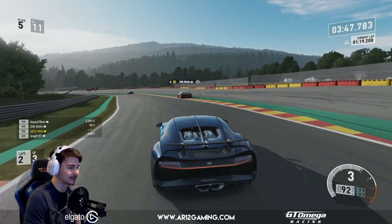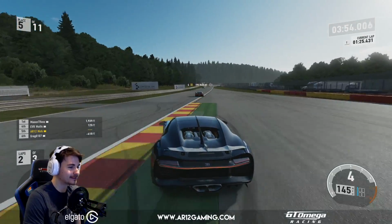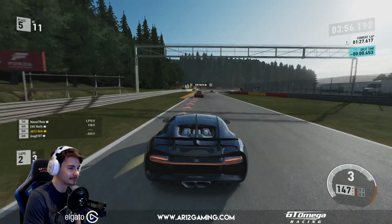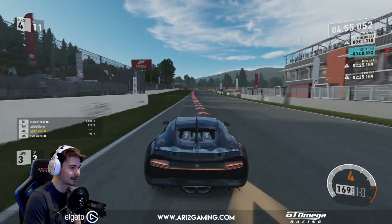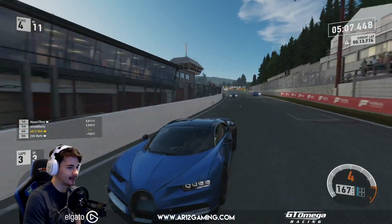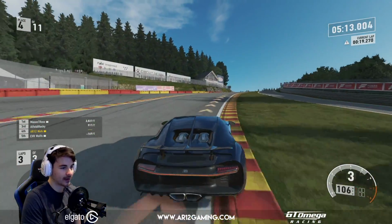It wasn't designed to be a race car. I shouldn't be comparing it to those. It's just really fast, okay? That's all you need to know. And it's kind of hard to drive and go around corners. But other than that, it's pretty fun. I definitely got the pull on him down the straight. Feels good. If we can nail it up Eau Rouge, I think we'll be good. I don't actually know which one of our cars is faster through the corners.